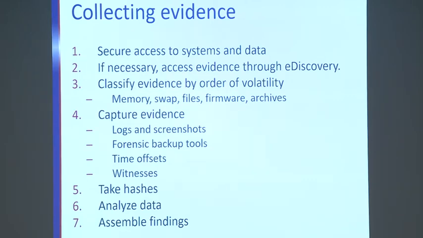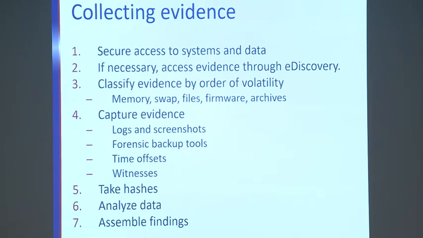Which memory on my computer is the most volatile? Is there something more volatile than RAM? Called cache because it runs much faster. Is there anything more volatile than cache? It's my buffers that are up on my CPU. So yeah, it goes buffers, cache, RAM, and then it comes down to my hard drive. I've got swap space on my hard drive, and then my hard drive is the least volatile.